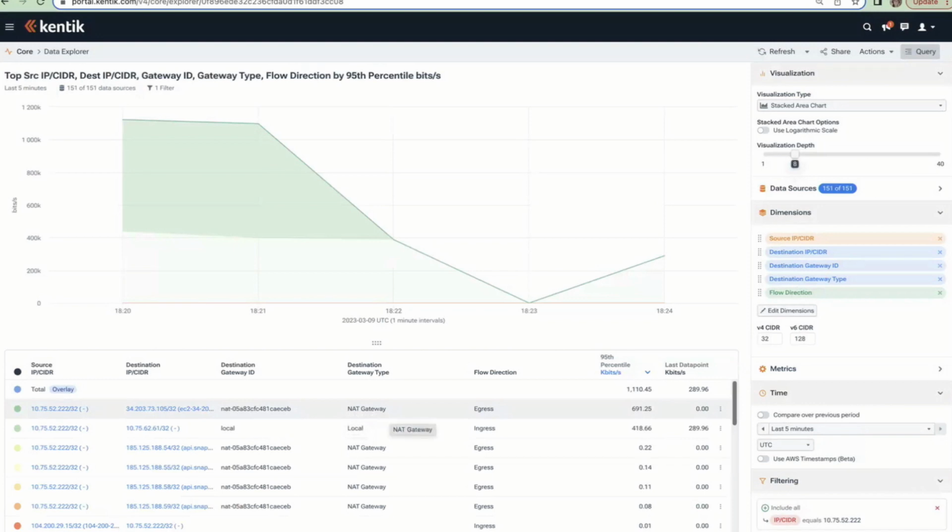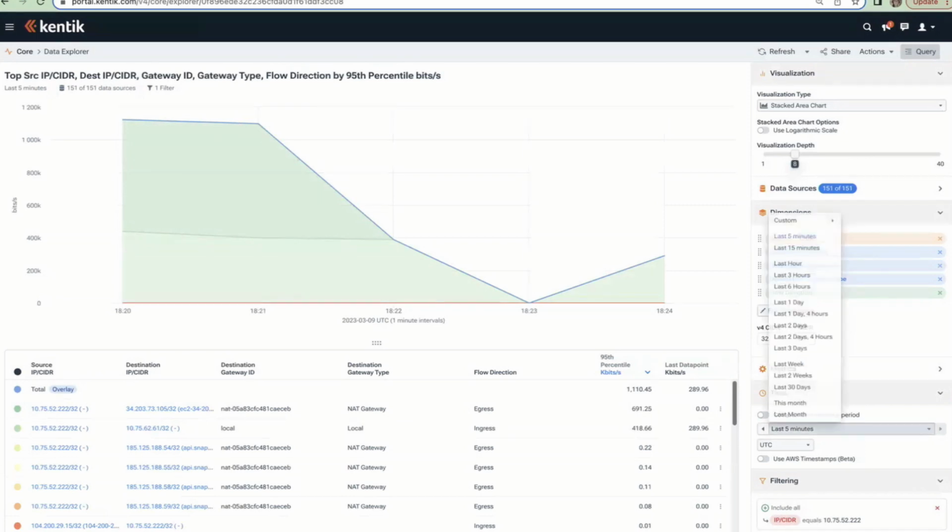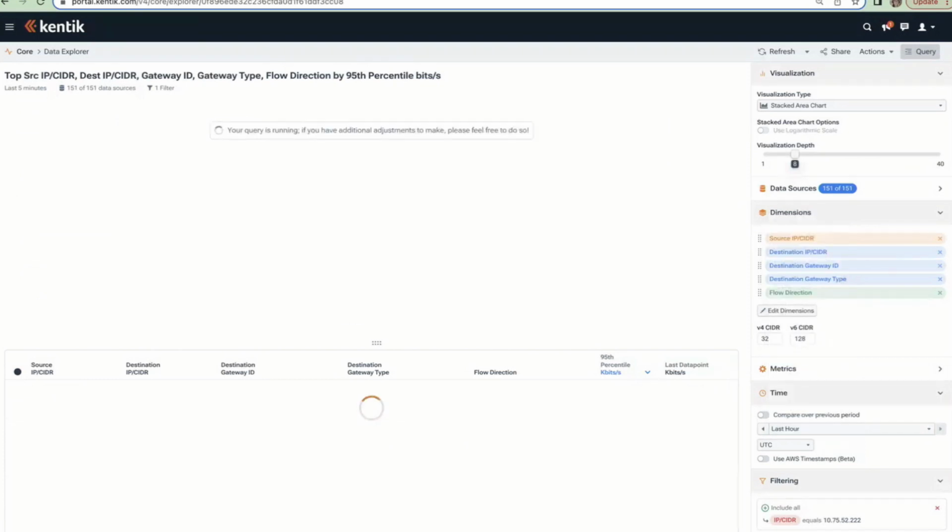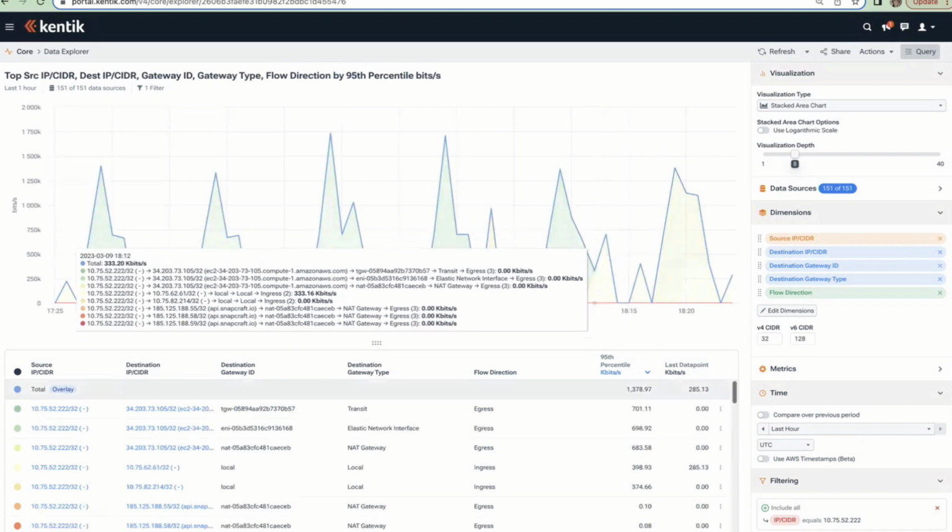And I know that the service is down right now. Let me see what it's been doing. And I know that this just happened. It was available at least an hour ago. So I'm going to look at what was going on in the last hour. I can compare time ranges here too. There's the opportunity to do that in my time box. I can compare over the previous period, but I'm not going to do that now. I just want to see whether the path has changed.